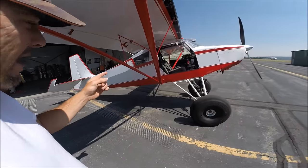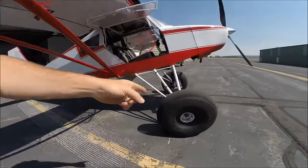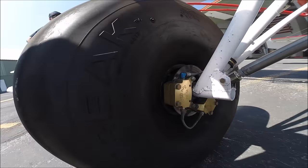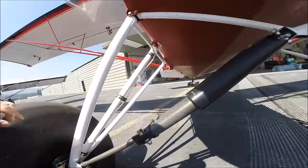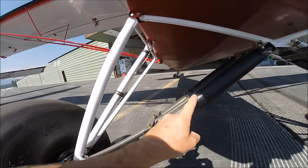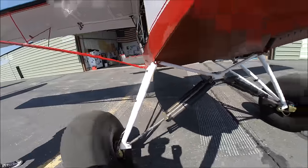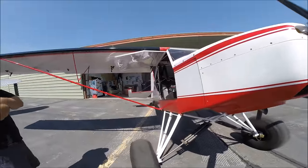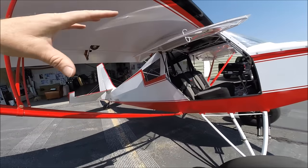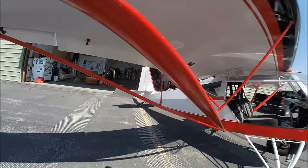Kevin's 2009 Highlander with the Rotax 912 power, Kiev prop, the big 29 inch wheels, dual Matco lightweight brakes, and the shock system from where? Tony's Shock Monster, brand new shock system just added to it. TK1 shocks. And some of the other refinements he's got on here. Of course, the window's open, and that's stock, but leading edge cuff just added.